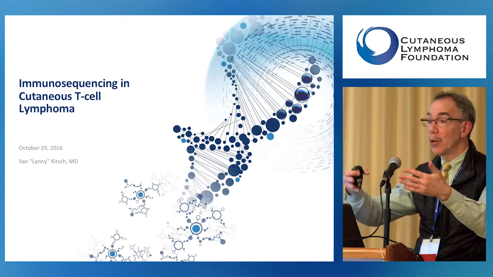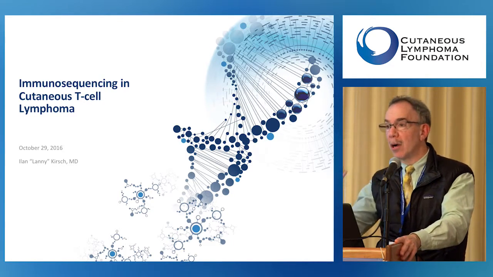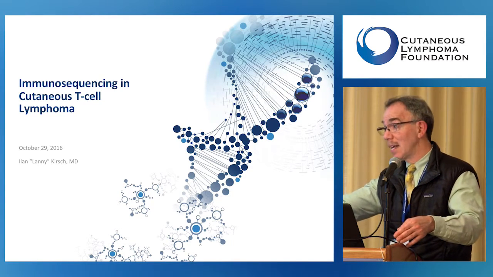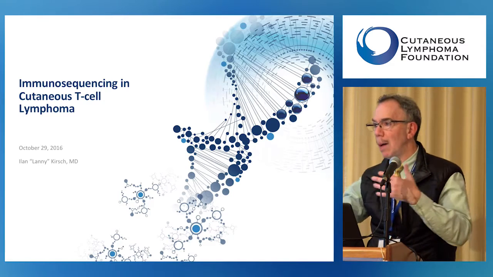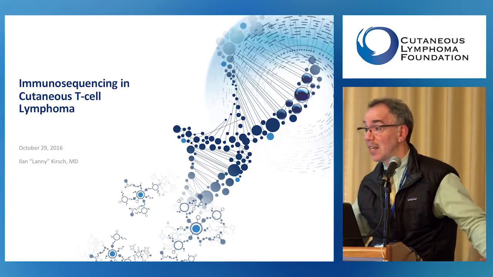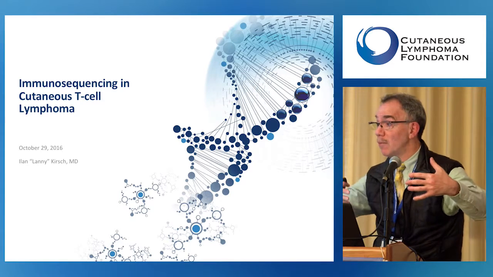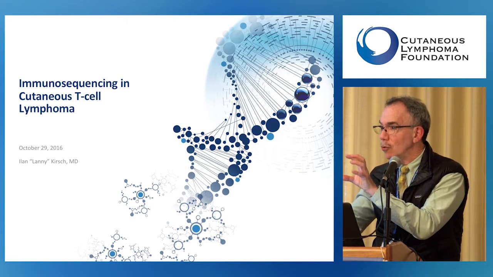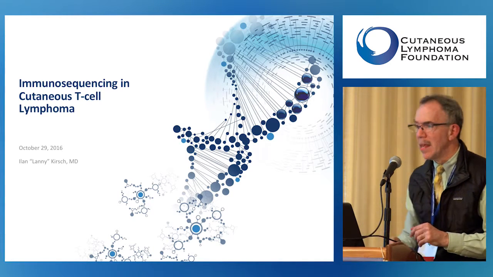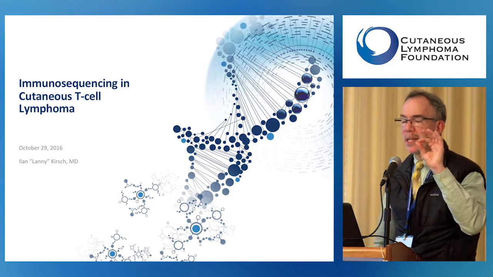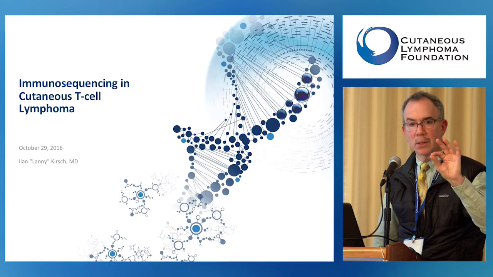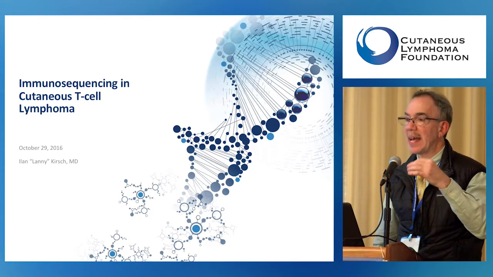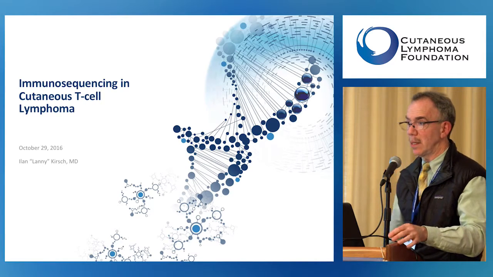Clonality, monoclonality, being a marker of, in general, a malignant process, polyclonality being more a marker of a reactive process where you are getting a number of different cells, each one with its own specific marker, brought into the area. So I'm going to be describing one particular kind of biomarker that adds value in that regard.